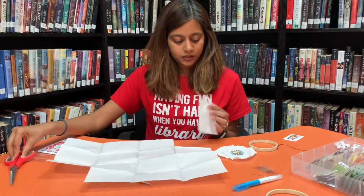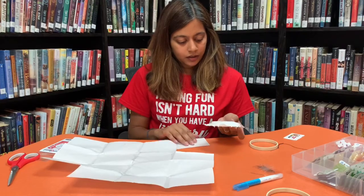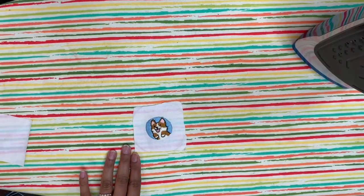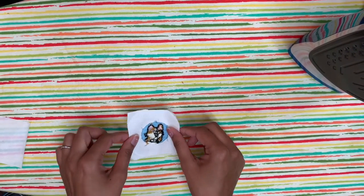All right, so I've got my little square here, and then I have my embroidery piece here. When you're wanting to attach these two together, you're going to want to use an iron. Great. So I have my embroidery piece here. What I'm going to do first is turn this around so I can attach my iron-on adhesive.